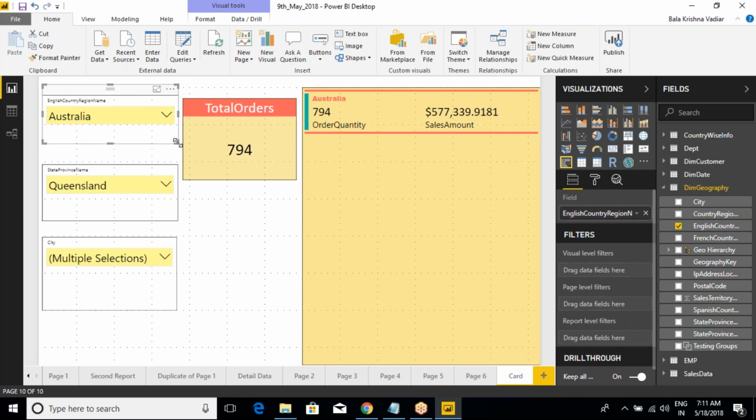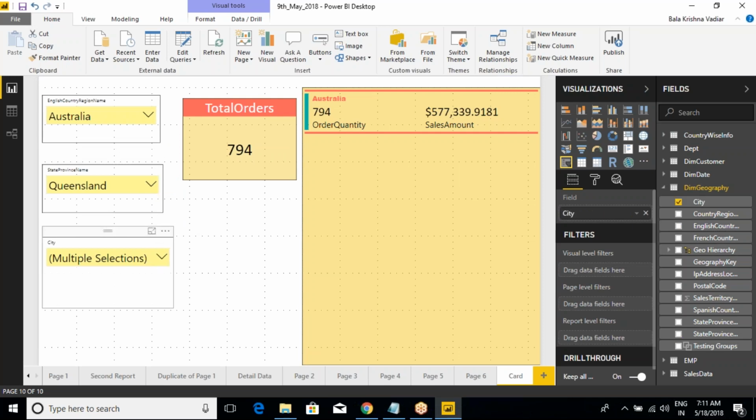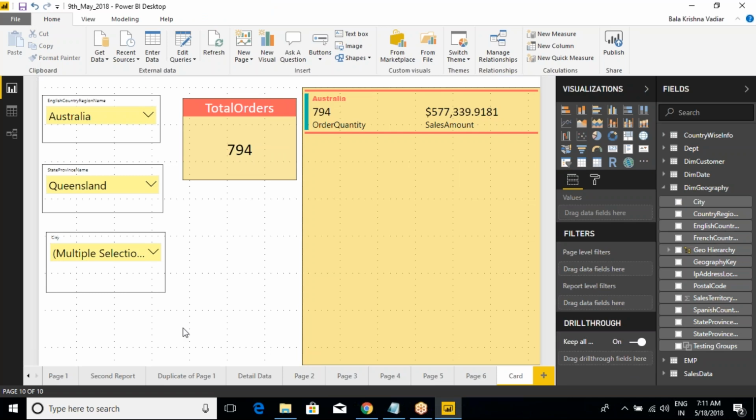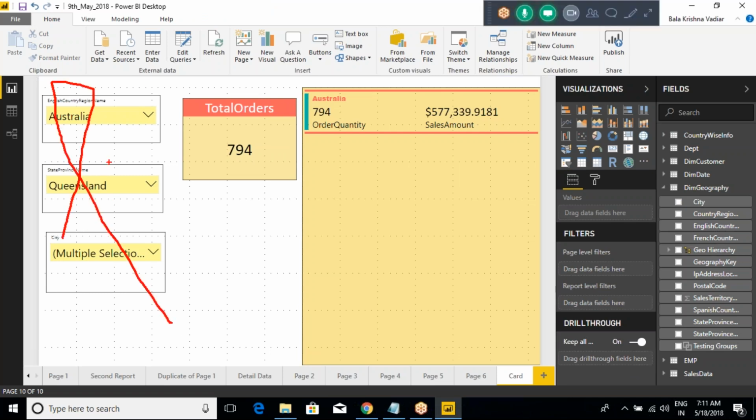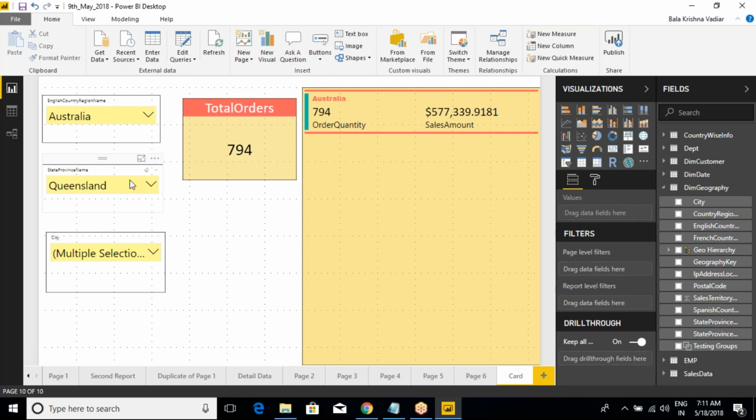Of course, we can adjust a little bit, but still we are taking three slicers, correct? So the question is, instead of taking three different slicers, is there any possibility to go with one slicer which will give the same functionality?